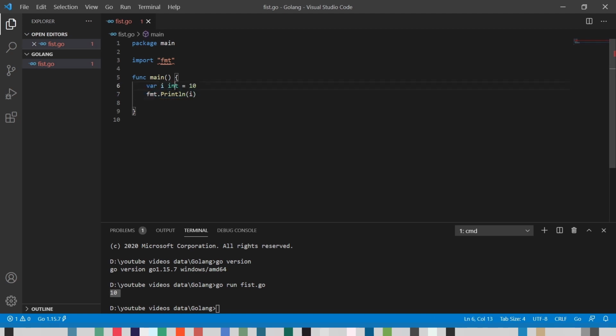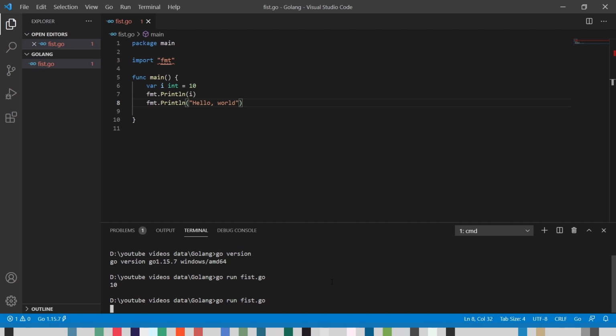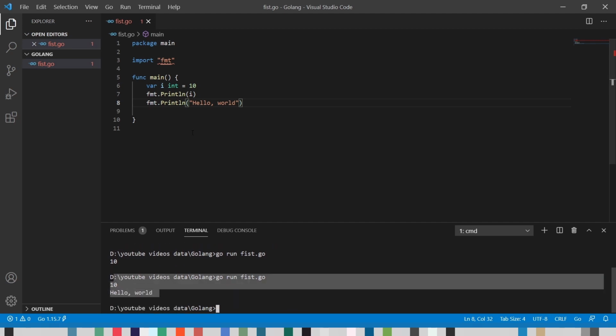And this is how we define a variable. This is the data type, meaning this variable is going to take integer values, and this is the type int, right? So after that, how are we going to print out any message? It's just like any other language. We can write Println hello world, and there is no semicolon. So just like Python, we don't have semicolons in it. So you can see 10 and hello world. This is how we can print out strings, right?